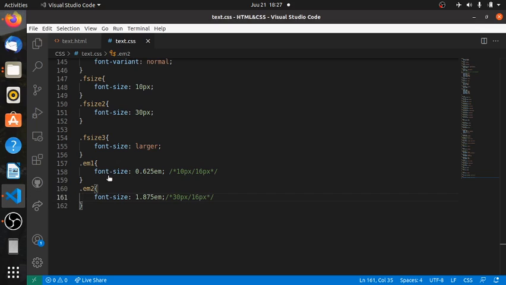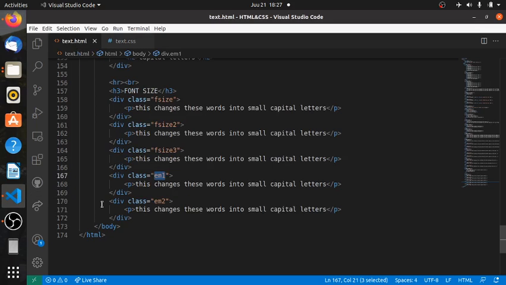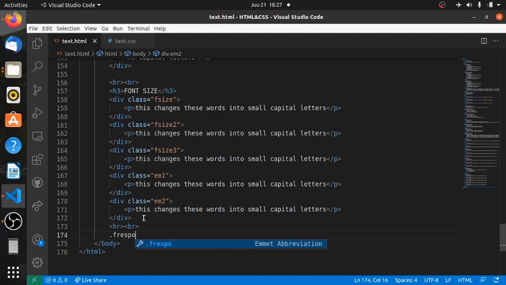We can head back to our HTML here, then we say hr br, then we say maybe dot font respo for font responsive.